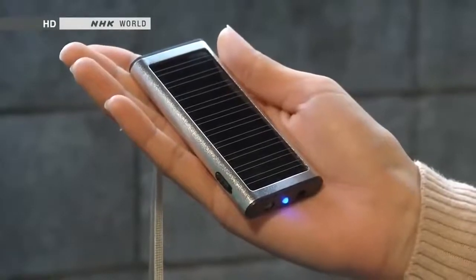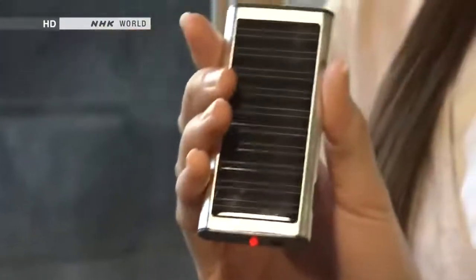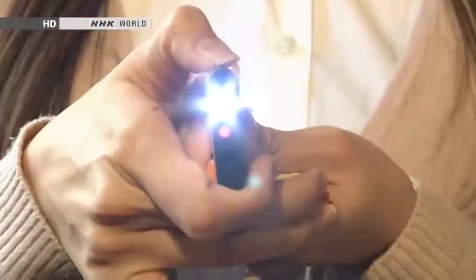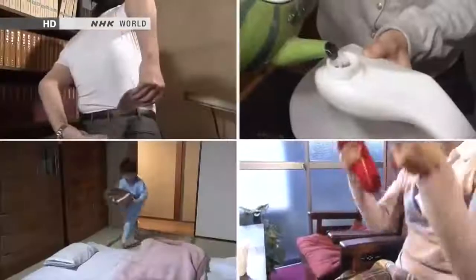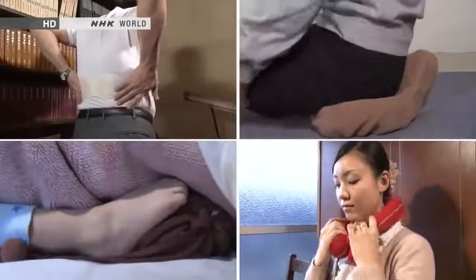And here is another reusable, environmentally friendly electric hand warmer. It has a built-in solar panel, and it even has an LED light, so it can serve as a torch in an emergency. In Japan, the latest technology is devoted to the cause of making better hot water bottles and pocket warmers.